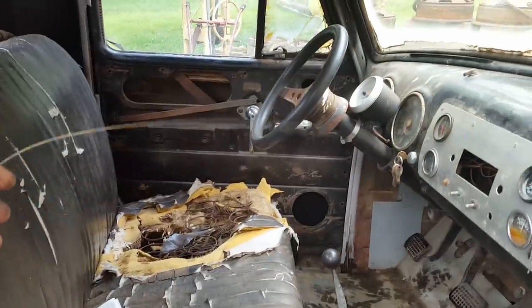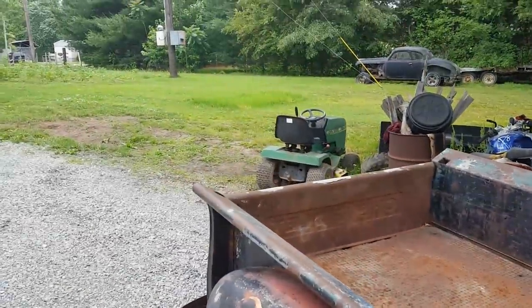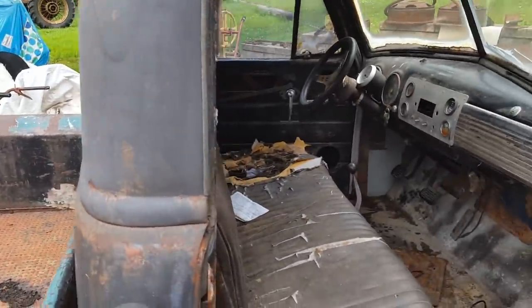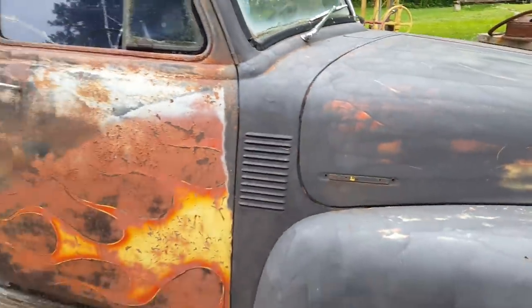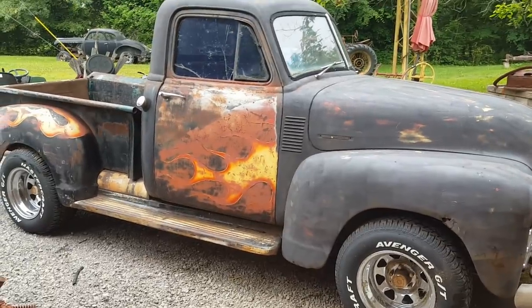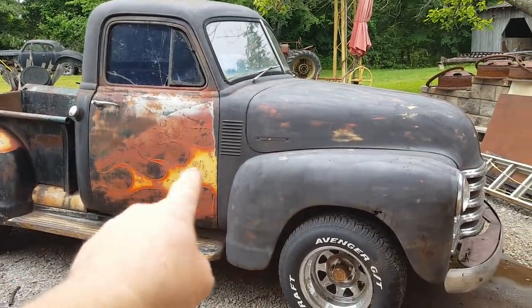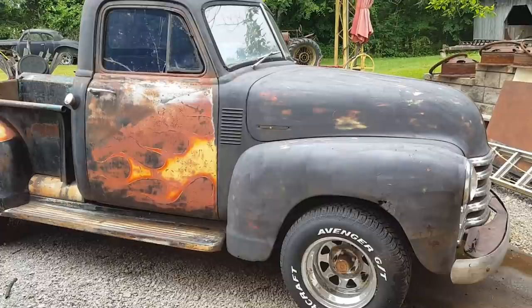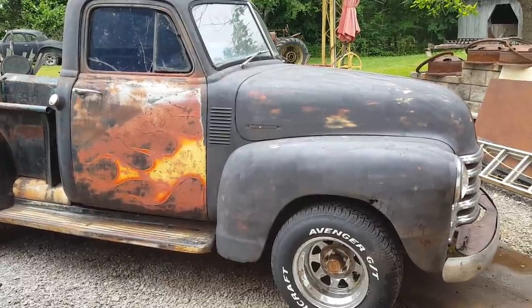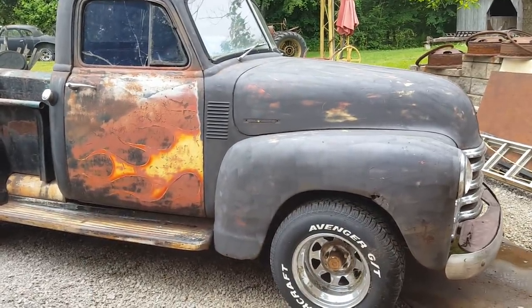See this? That's my throttle cable. Whilst trying to go from there to here, it broke. That's the third time. What y'all don't know is right after I uploaded that video, I was driving from my house to here. It quit on me. I had to blow out the fuel line again, and the throttle cable broke. So that's three times now that the throttle cable's broke. It's got to be fixed.